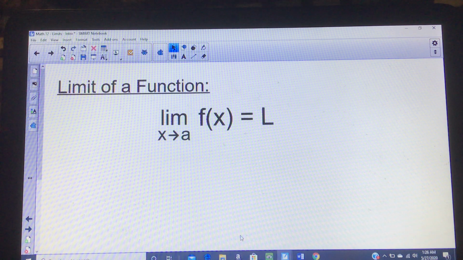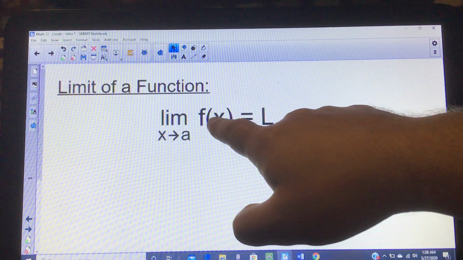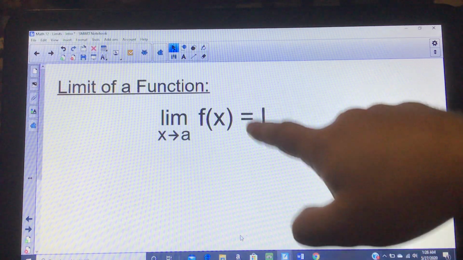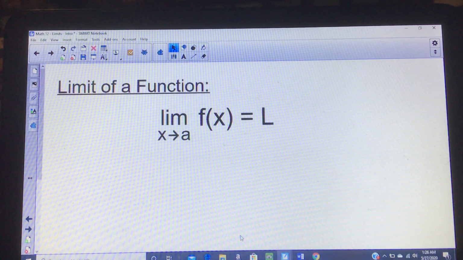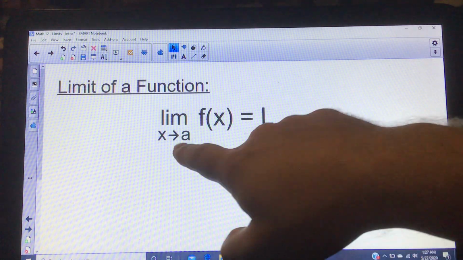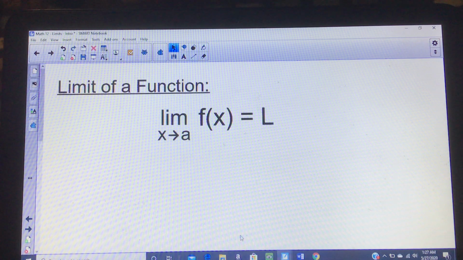All right. So in the example, there's going to be a number here, a function here, and we're going to be trying to determine this value. Now that I've talked about the notation, once again, how do we approach a number? How are we going to get closer and closer and closer to whatever this number is? So here's how we do it.